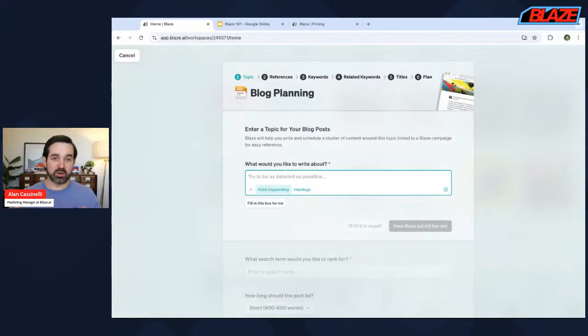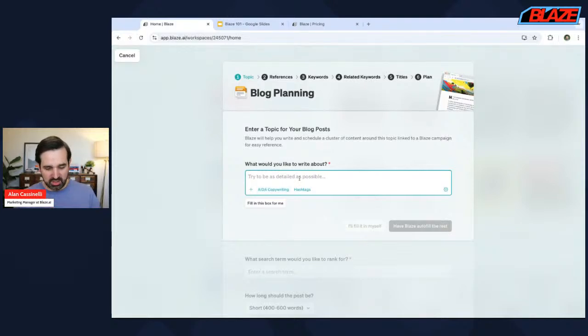So it's a great way to create lots of content and automate it, put it on your marketing calendar so you don't have to think about it. What am I going to be posting in 3 weeks? You already have it planned out within Blaze. So that's a really popular tool that is reserved for the pro plan and up on Blaze. So I can give you a little demo of this as people drop in any other questions.